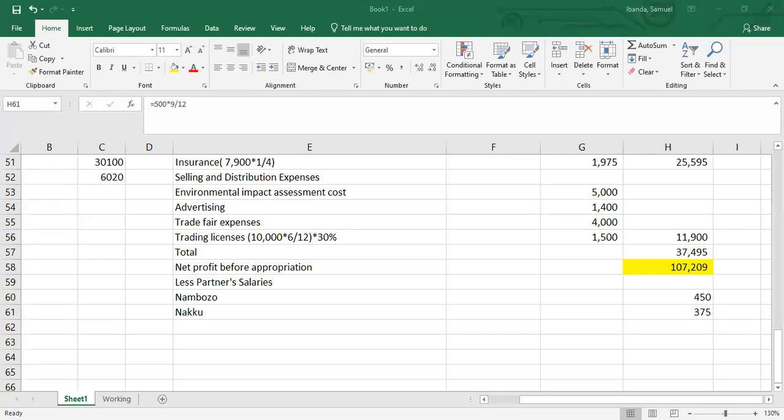Let me just try to check this. Oh, okay. This is actually a monthly salary. So for the monthly salary, we are not going to apportion like this. If that was the annual salary, then that's how we do apportion. But since it's a monthly salary, this one we shall just multiply directly by 9. Okay. I hope you get the difference.